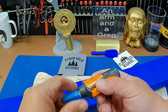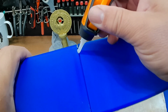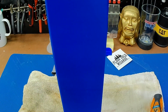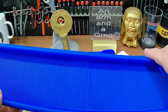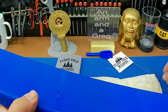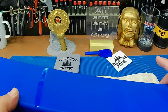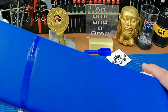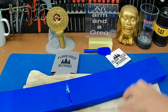So I'll just do that. Got my Gorilla Super Glue. I'm just going to apply a little bead. I don't think it'll take much. And then we'll push it together. And there, we don't have any glue there. We got a little bit of glue excess there. We'll just wipe it off. There we go. And I can't get the others apart. So I think we'll just leave it. Just had to glue that one section.